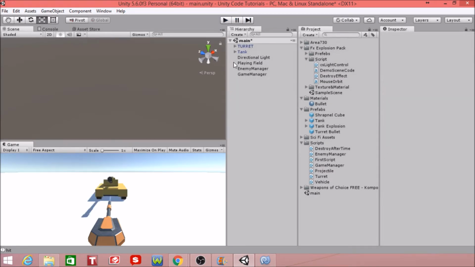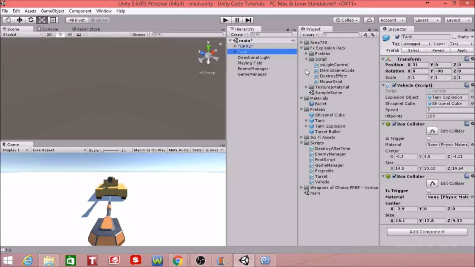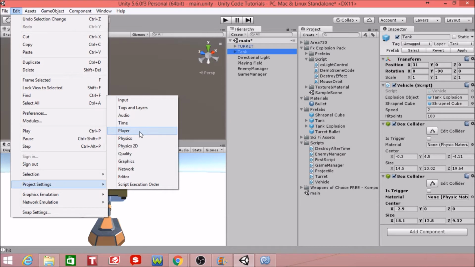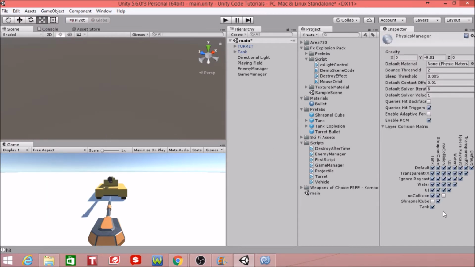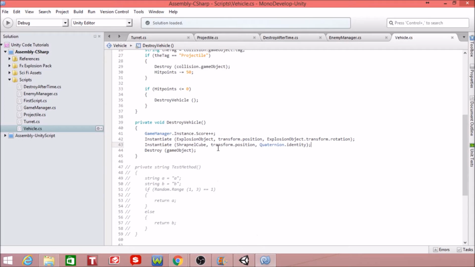Why is that? Is this tank part of the layer? It is part of the layer. And if we go to the physics settings, the tank and the shrapnel cube are not supposed to be able to collide. So what I'm wondering is, where is the cube actually spawning? Here's what we could try.